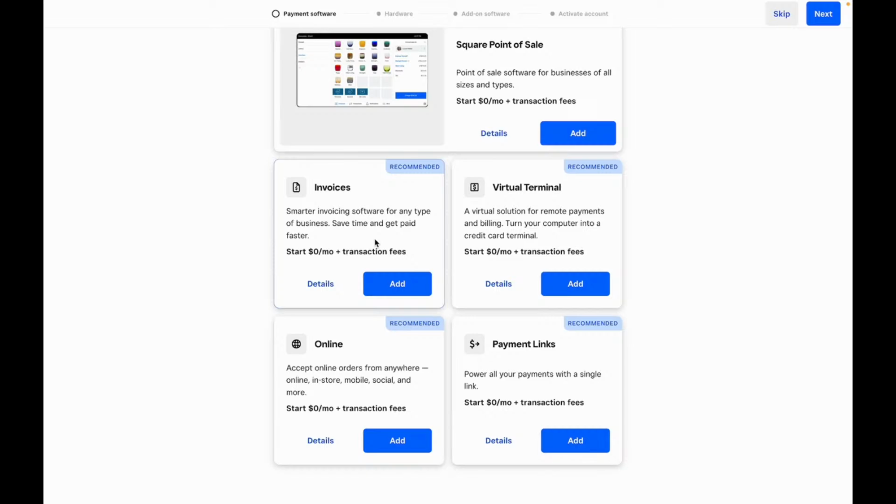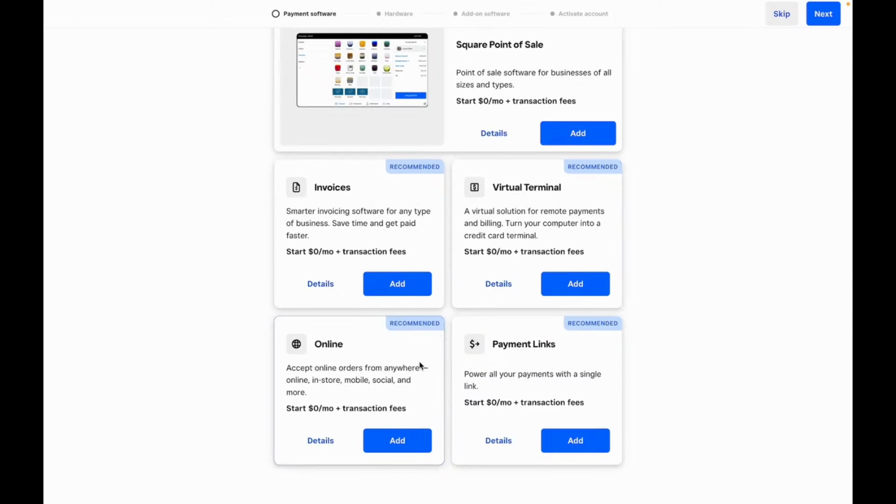Next is the invoices. This is if you're going to send an invoice via email or phone to your customers, then invoicing will be the way to go to collect payments. Virtual terminal is if you will be taking any remote payments where your customers will send you their credit card number and you could put that in and take it without the physical card being there.